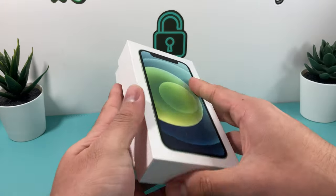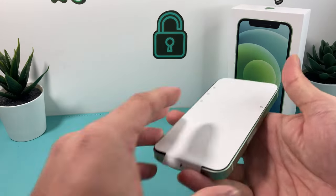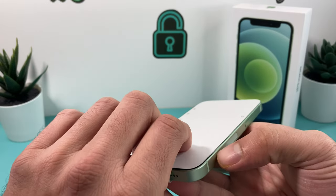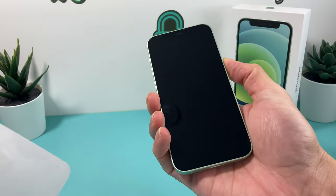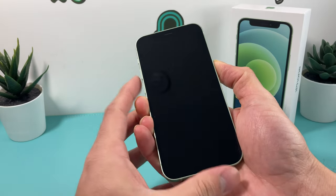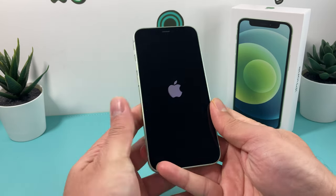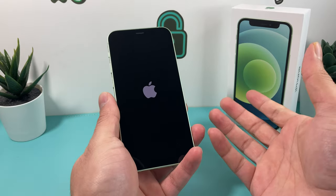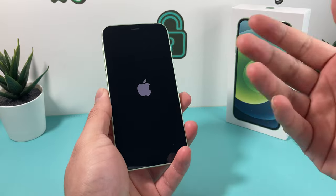So we'll put that aside and actually get to the unboxing here. As you'll notice now, Apple has these — before it used to be like a plastic one, now they have a paper one. So we're going to go ahead and peel that off and then go ahead and power on the device. The power-on should be pretty straightforward here. Like with any other iPhones, this phone is going to come out just like any other phone setup.